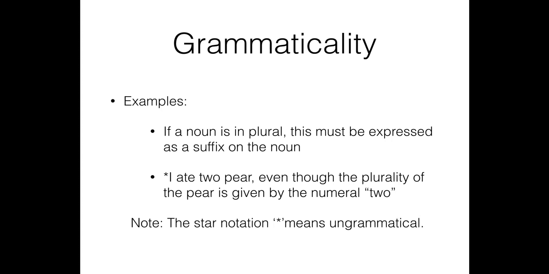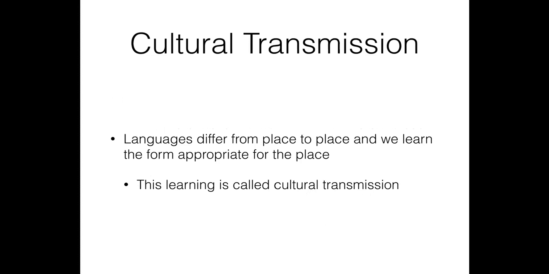You might be able to create a language which is not like English — one that just uses the numeral to express plurality without a plural marker. English is a very redundant language in this sense — you mark plurality with 'two' as well as the plural marker on the noun. There are grammatical reasons for why it works this way in English, though they're a bit advanced for Linguistics 151.